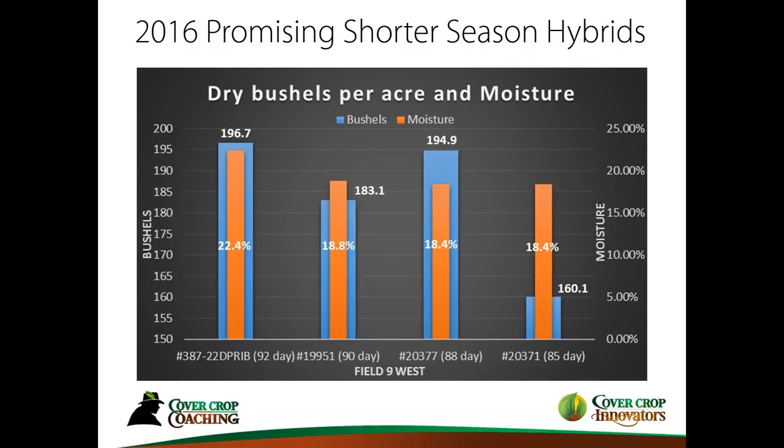I was just at a meeting where I spoke with a local Pioneer sales rep. I asked him what he's seeing in his market locally around here. He said about 20% of the hybrids he's selling now are considered shorter-season hybrids. In our area of southeastern Pennsylvania, about 60% of the ground is in cover crops — a very high adoption rate, largely because of the Chesapeake Bay. The interest in cover crops is strong, and farmers are ready. Having good, strong, shorter-season genetics is where this is becoming a tried-and-true practice.